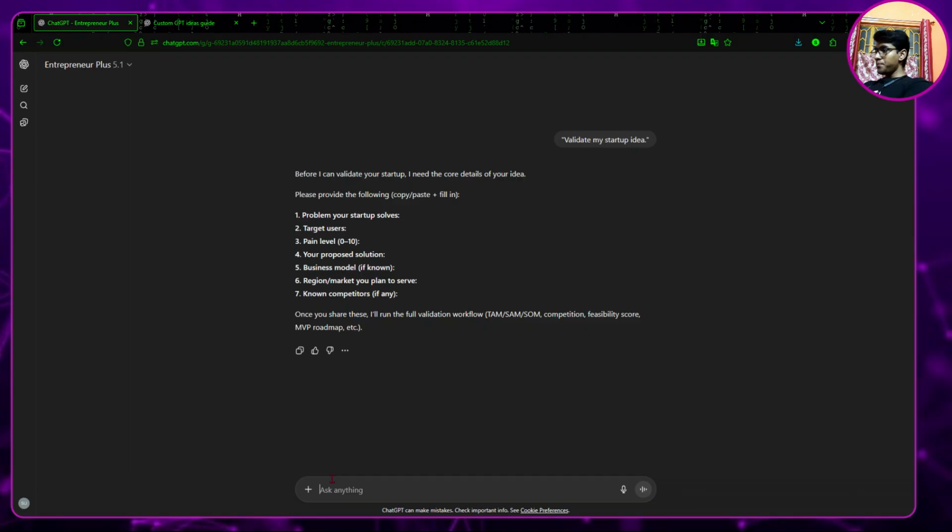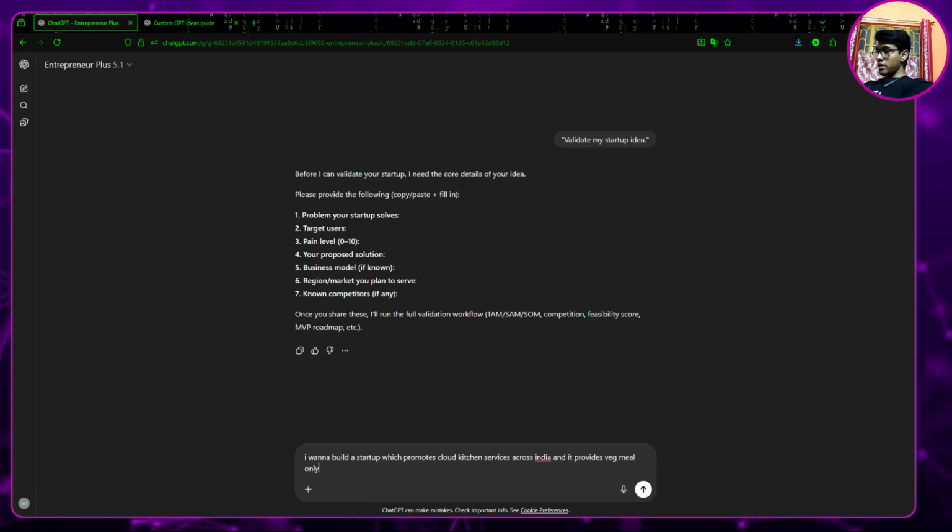So I want to build a startup which promotes cloud kitchen services across India, and it provides veg meals only. This one is for the target users: only target those customers who eat veg meals.